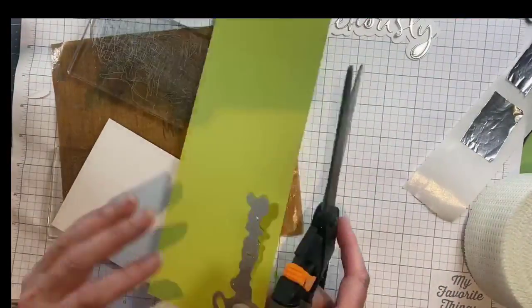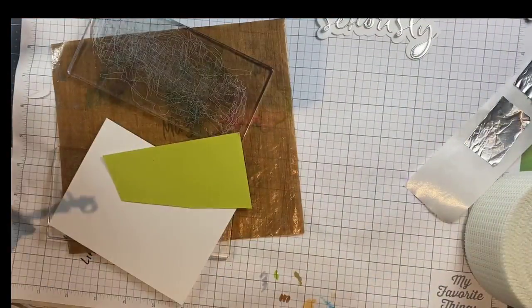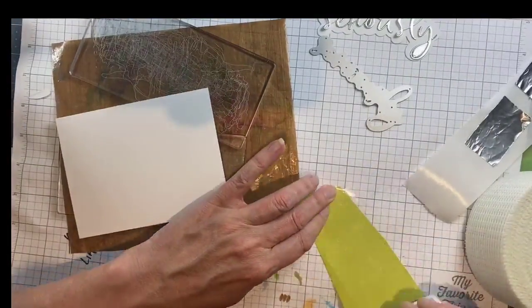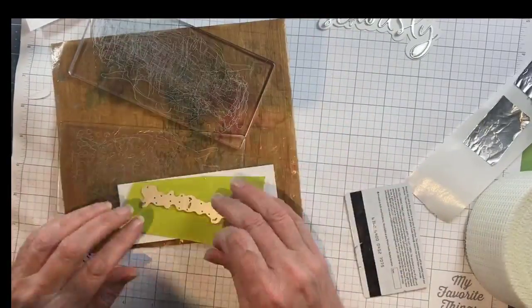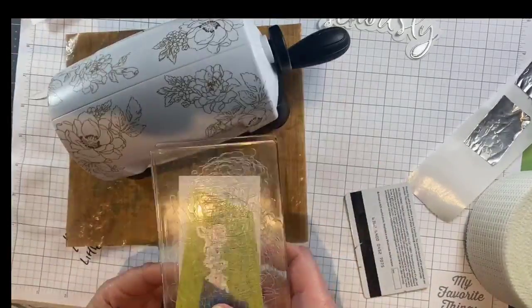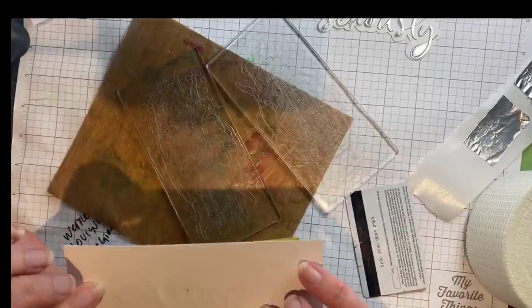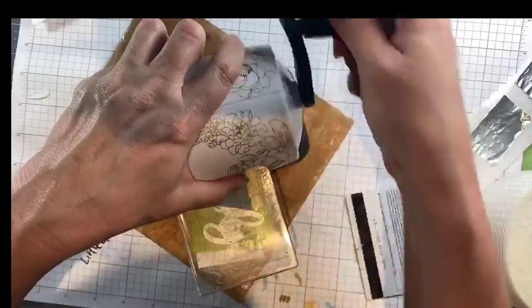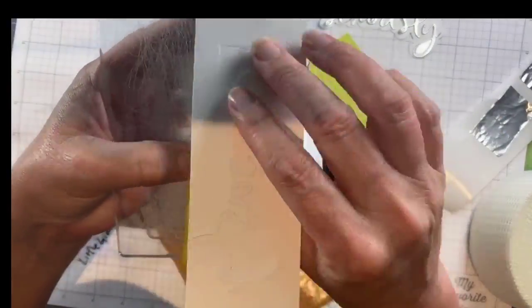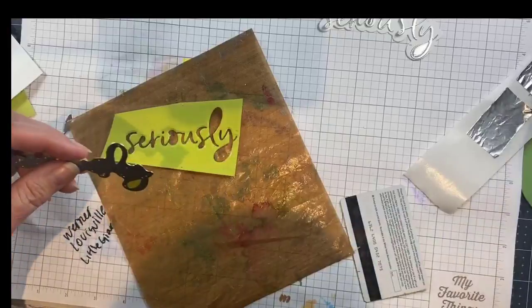Next I'm going to do my favorite one of all the ones I tried, and that is just using colored cardstock with the top layering portion and a piece of my super quiet packing tape. This gives you again an enameled or embossed look with just a piece of tape! Packing tape is always something that I have, and I especially love my ultra quiet packing tape — I'll link you to that below. I will run it through my Blossom machine. You might need to shim it or run it through a couple of times when you're using different thicknesses of tape, so just take a look at what your tape does, and if you need to run it through again you can just do that.